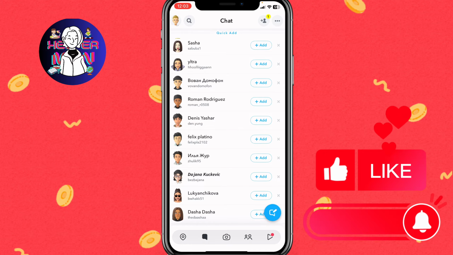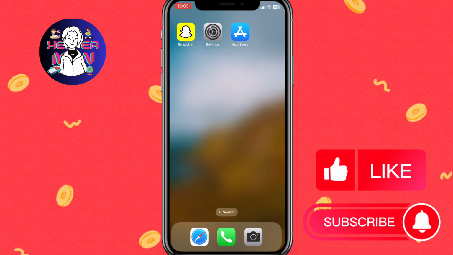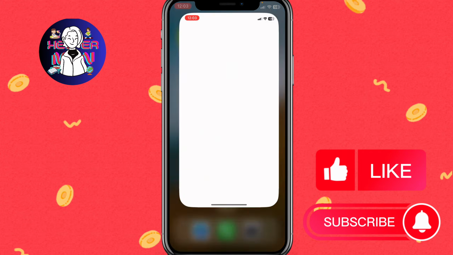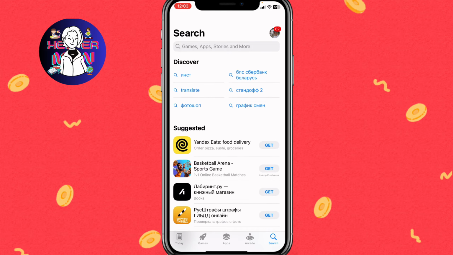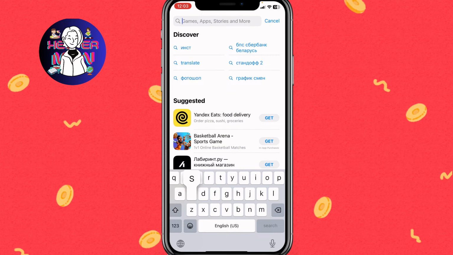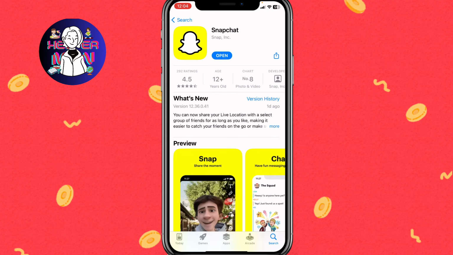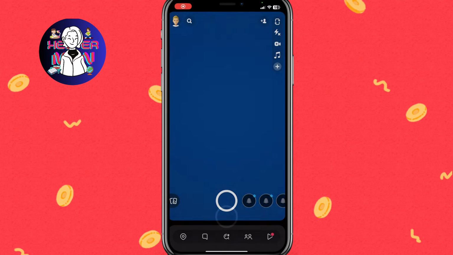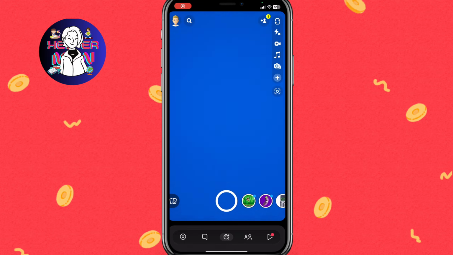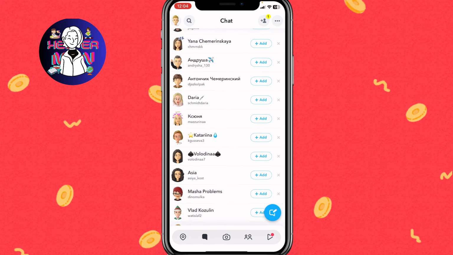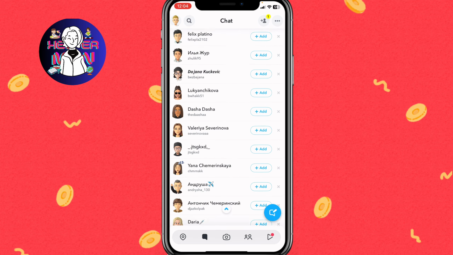Basically, to do this, we need to click on App Store or Google Play on our home screen. It depends on your mobile device. And from this page here, just simply search for Snapchat. Basically, we need to open the original page of the app inside of the App Store, in my case, and make sure that you have the latest version. So if you have the update option here, click on update. In my case, I need to click on open. And basically, sometimes this problem will be automatically fixed, but if it didn't, we need to follow the next step here.